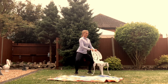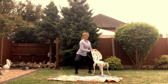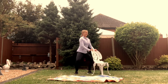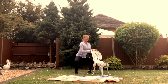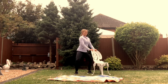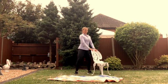Now make sure both your heels are on the ground, and you're going to lower an inch and come up an inch. Lower an inch, come up an inch. Keep going. My thighs are shaking now. I feel that. Lower an inch, and up an inch, and again. Using those glutes as well. Squeeze those glutes as you come up. As low as you can go. Five more. Five, four, three, two, and one. Come all the way up.